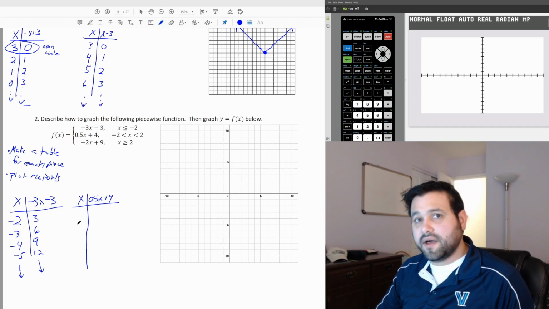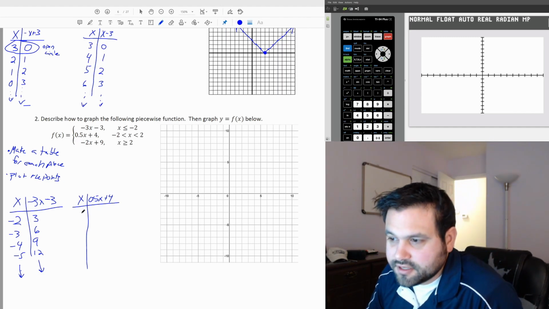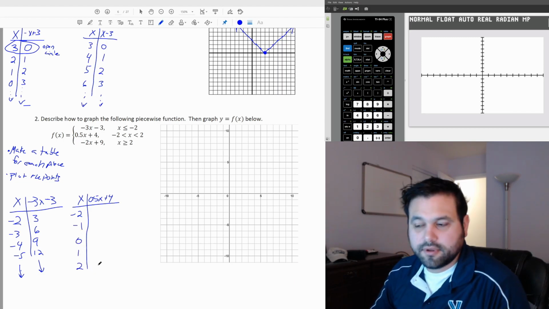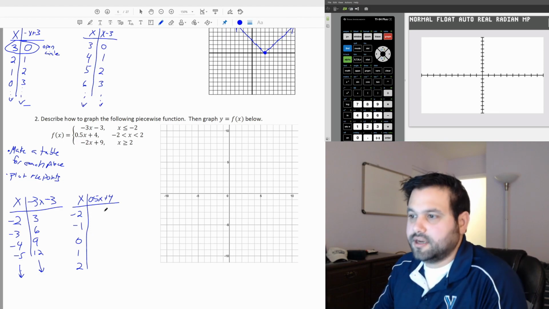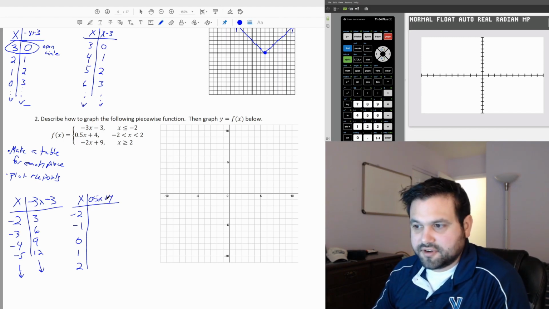I'm going to have to write them on the table, but I'm going to have to identify that those will be open circles. So negative 2, and I have to work my way to 2. So negative 2, negative 1, 0, 1, and 2. And that's where I'm going to stop. I'm not going to put any arrows anywhere. Plug these values in. So again, you can just use your calculator to figure this stuff out.